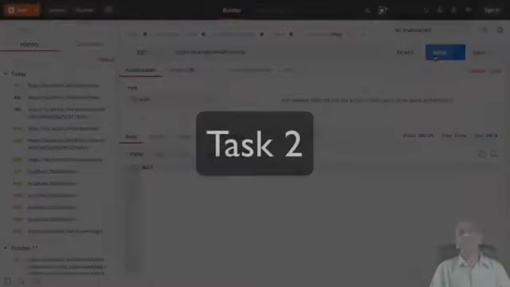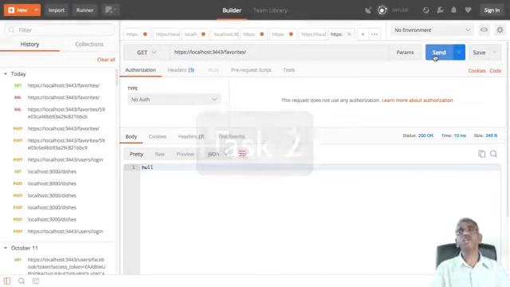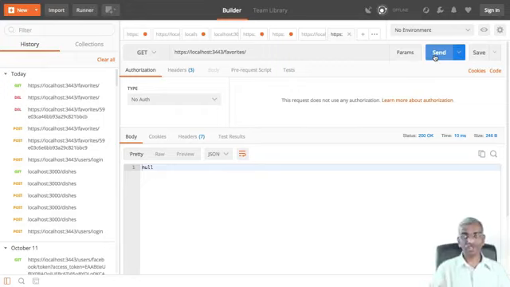The second task in your assignment is to implement the get, post, and delete operations on the /favorites endpoint. Get will get you all the list of favorites populated automatically by Mongo's populate. The post should contain a list of dishes as specified in the format that I just demonstrated to you in the body of the post message. And so a bunch of dishes will be added into your list of favorites. A delete operation on the /favorites endpoint will delete your favorites document completely from the server side.